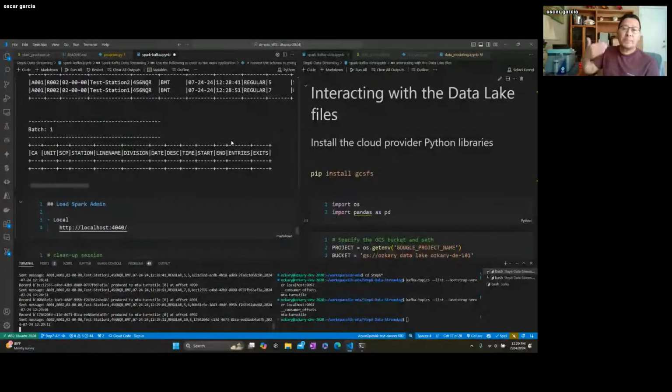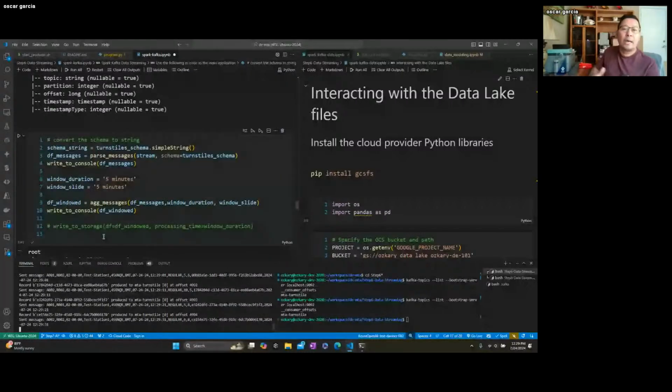And the aggregations, remember, they run every 5 minutes. They'll keep appending data for that particular window and aggregate the data. And once it is ready, it's going to go ahead and write it to the data lake. In our case here, if you notice, we commented out the write to storage. We don't want to do that now because we're really prototyping. We really just want to play with it and understand how this works and how this data is coming in.